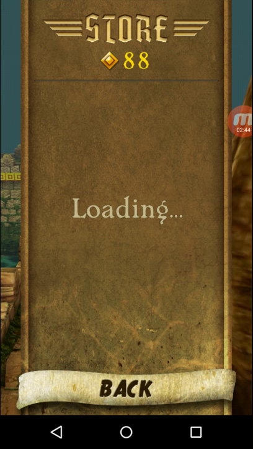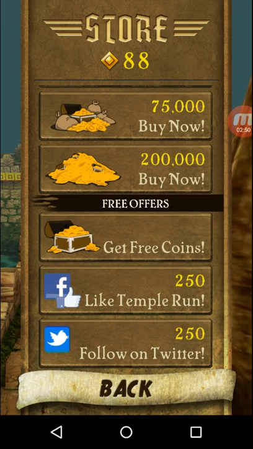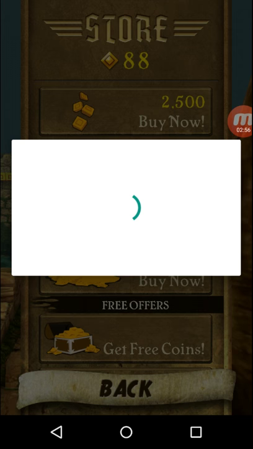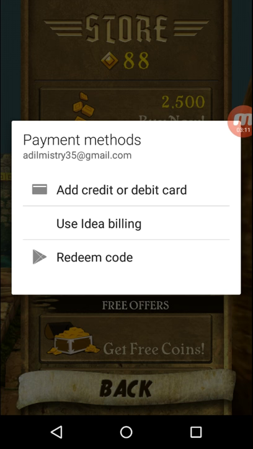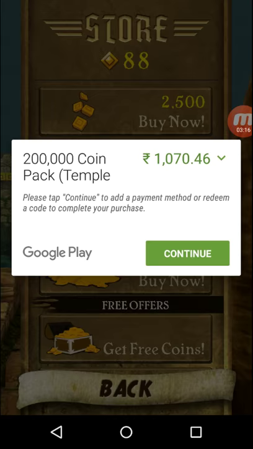Okay guys, here are the coins. But we can't buy them if you don't have money in Google Wallet. There's a link which comes for Google Play, and for that much you have to pay 1070 rupees, I guess. If we continue, then you can go to the other payment options like debit or credit card, your SIM card if you can, or you redeem your code if you have got some rewards or something.